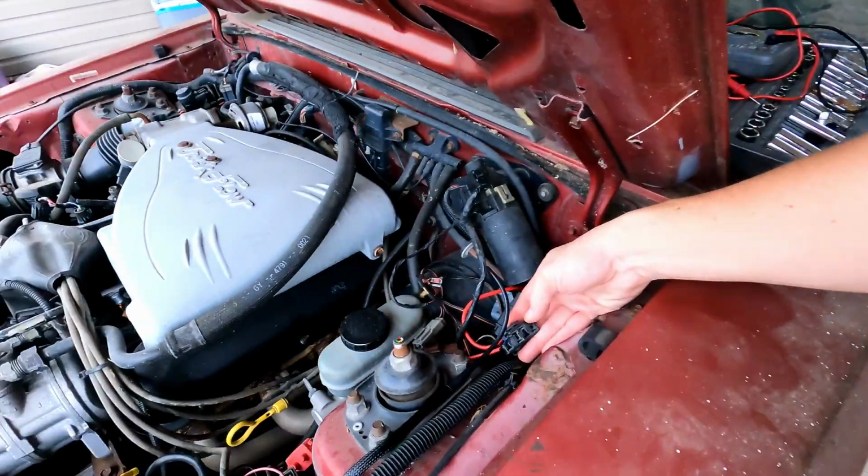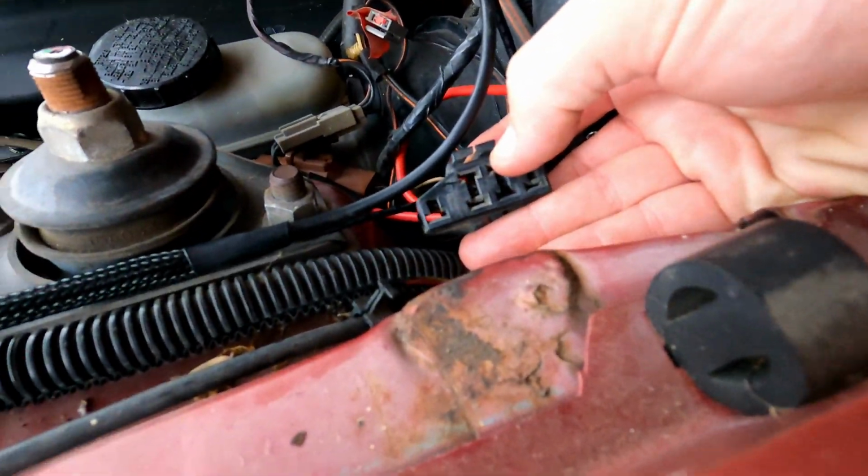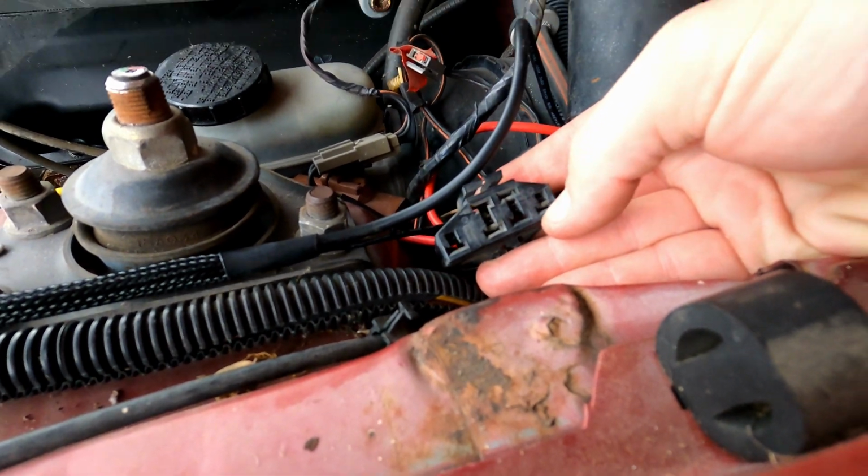I do want to point out that I forgot to mention, in order to test the voltage going to the fuel pump, you do need a jumper in the diagnostic port, this one right here and this one right here. I just use an unbent paper clip to do it. It works. You won't get but like 0.2 volts otherwise.